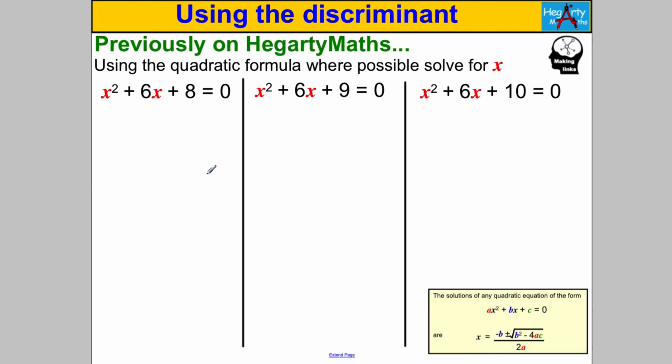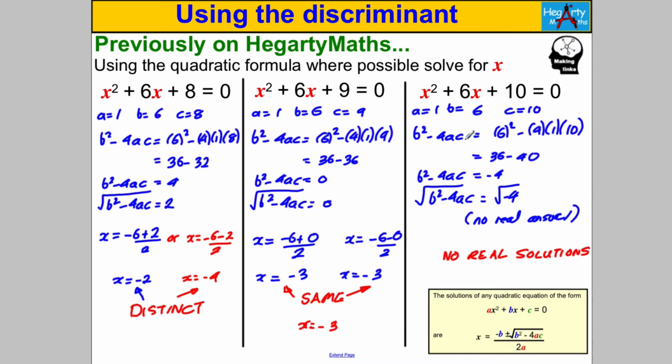Next, we have used the quadratic formula in the past in order to solve quadratic equations. I would like you to pause the video now, and for each of these three, using the quadratic formula please, not any other method, could you use the quadratic formula to find the solutions for x in each of these cases. Pause the video and do this. This is all prior knowledge, so if you don't know, use your building blocks to go back and learn these skills. Otherwise, pause and make sure you do these questions.